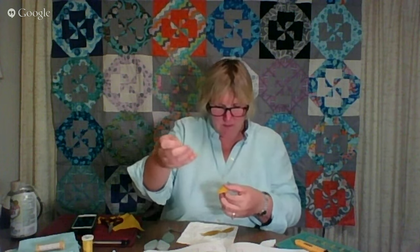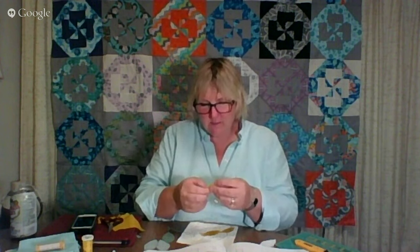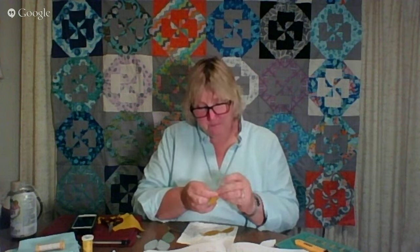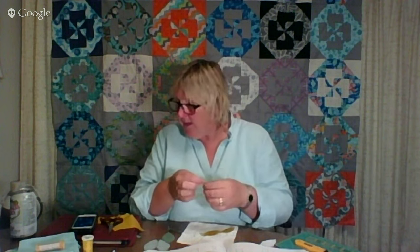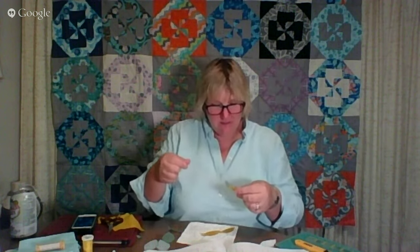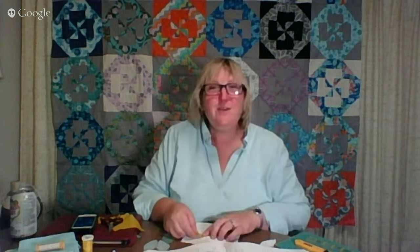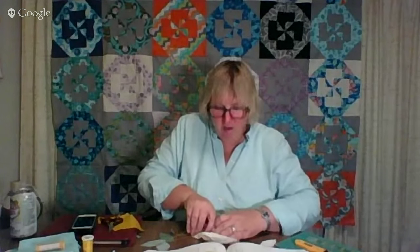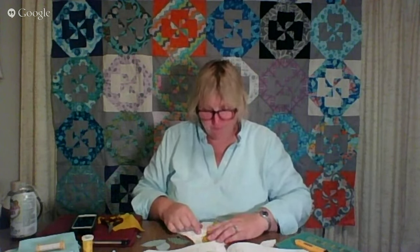Allie literally came over two times this week and worked on it — very task oriented, step by step. The first week she had to go up to her grandmother's to find a backing, then she tied it, and she came back and put the border on. Oh — hi, Cousin Ben! Tell Violet and Reed they're more than welcome to come play on Fibercast. Are you psyched for the fair? Let's have some tempura — I'm going to try not to have those fries, but you never know.